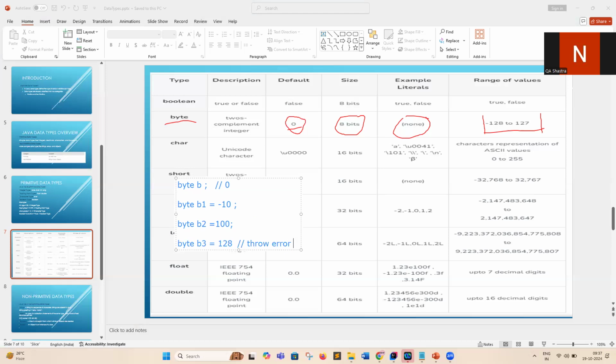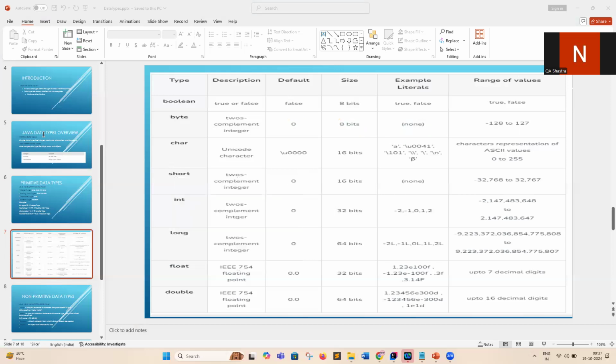All the data types are based on size, default size, default value and range. Those are acceptable; other than that, it will throw the error. Suppose we take one more variable equal to minus 129. Will it be acceptable? No, it will also throw the error because it is not in the range. So this is what a byte is. Please remember the default values, very very important.